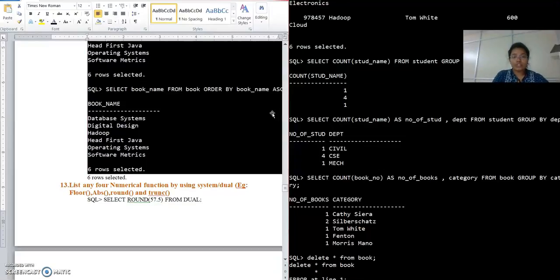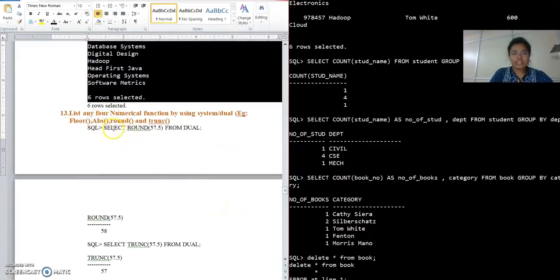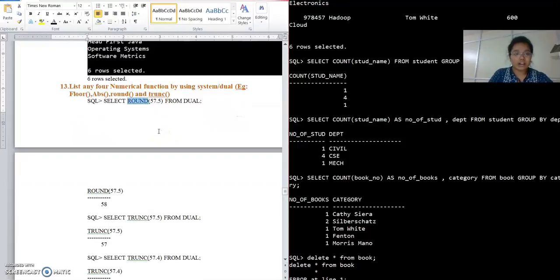Now I'm going to show you some numeric functions which use dual or system. The example is when you say select round, which is a function, and you give some value like 57.5 from dual. Dual is common, that is from the system. Select is selecting some value, round is a function, and 57.5 is the value you are giving. What does the round function do?